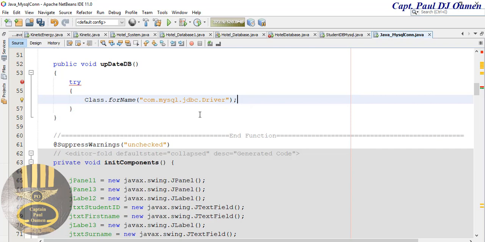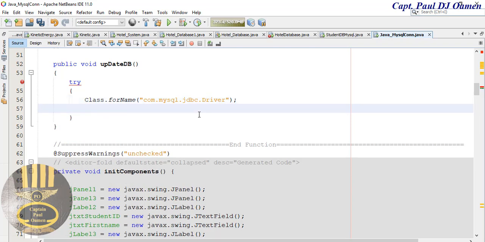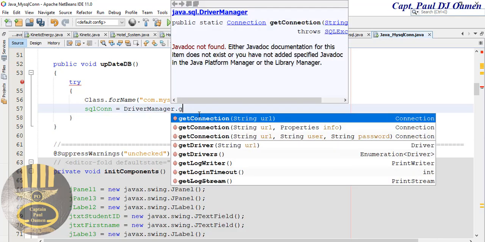Now what else do we need to get? I'm now going to use my variable that I declared up there, MySQL con equals DriverManager dot get connection. Sorry, I am not in C#.